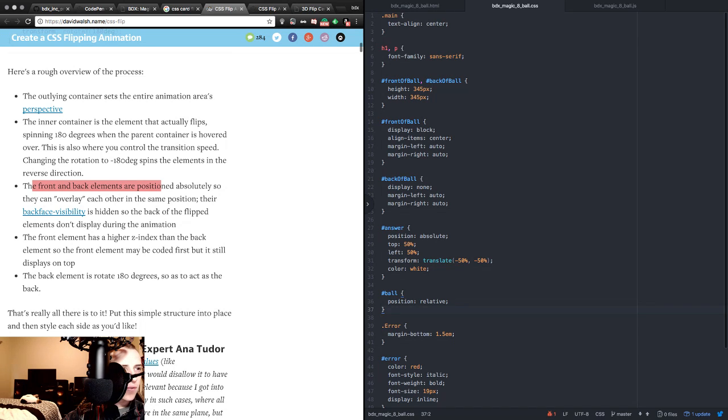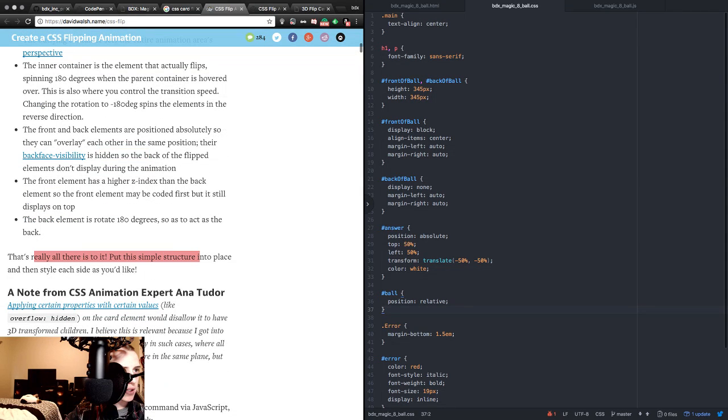Their backface visibility is hidden so the back of the flipped elements don't display during the animation. The front element has a higher Z index than the back element, so the front element may be coded first, but it still displays on top. The back element rotates 180 degrees, so it can act as the back. That's really all there is to it. Put this simple structure into place and then style each side as you'd like.